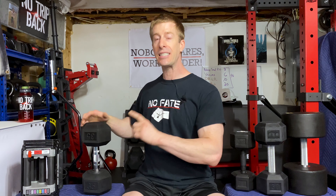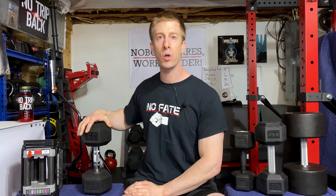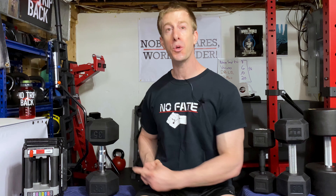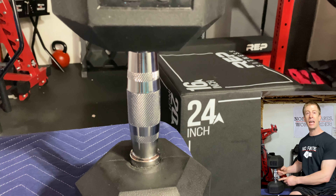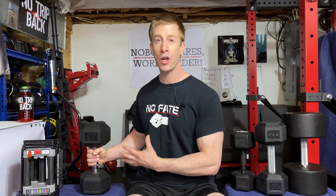The only difference between the cheaper versions and the higher-priced versions tends to be the rubber used on the ends. The better versions — Rogue, for instance — have a little less chemical smell when you first get them, and the rubber tends to be softer with a bit more give and better feel. When you think 'ergonomic handle,' you think these must be easy, comfortable, and great to grip and lift with. But that's a bit of a marketing ploy. These ergonomic handles are raised in the middle with slight knurling, and they contour down towards the ends — but that's actually designed to be easier and less expensive to manufacture.